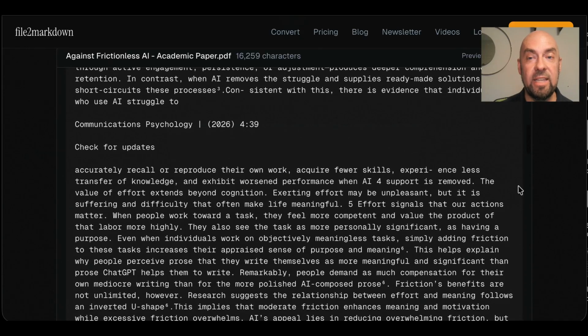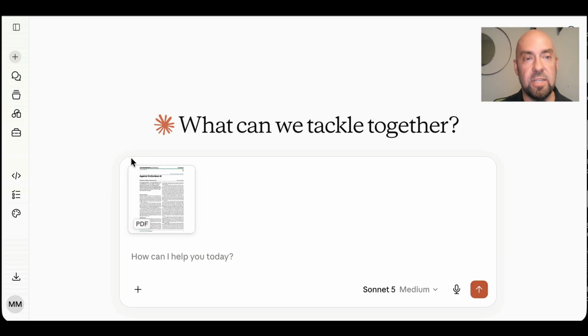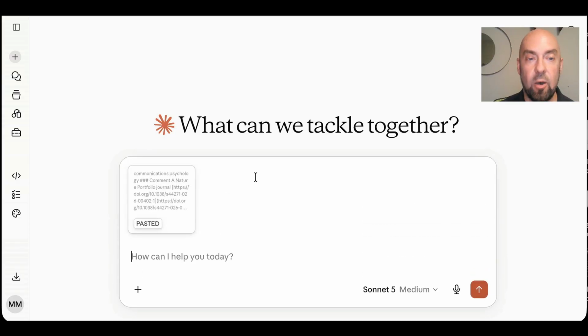And all we really need to do now is copy the clipboard, go into this new chat. We were going to import a PDF. Now we just upload the markdown, and now the AI can process just the text, not all that formatting stuff as well. So I want to point out one more thing here.